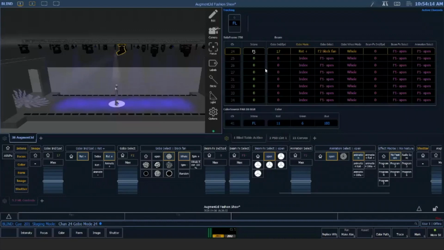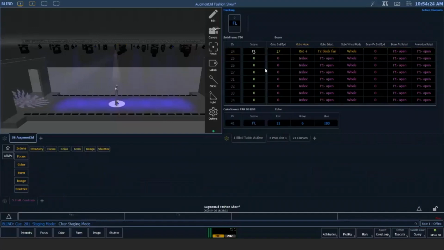So let's say I don't like this look and I just want to get rid of it. I can clear the staging buffer by hitting stage either twice or stage enter. So I'm going to hit F6, F6 again, and all of those changes are wiped out. So the orange values are gone from my table display, and in my augmented window, I'm back to where I was before.